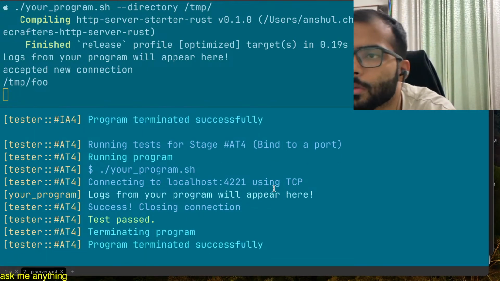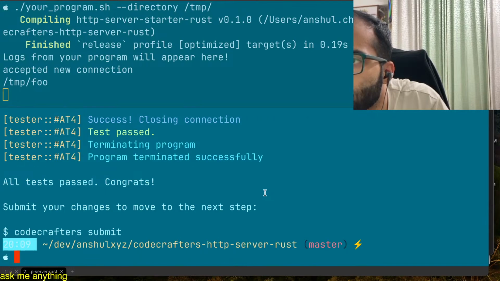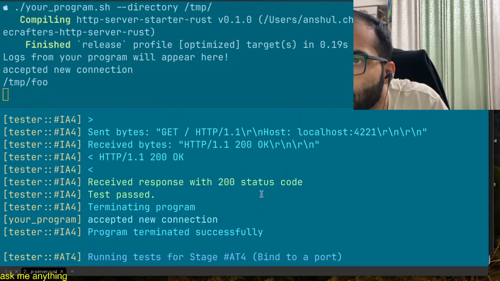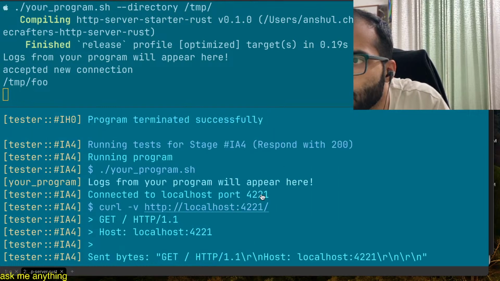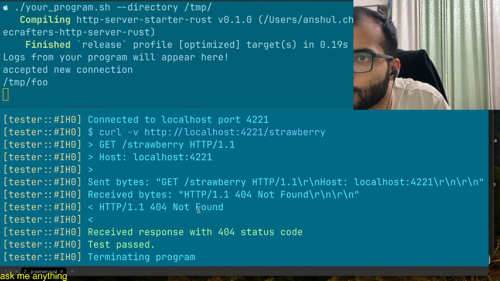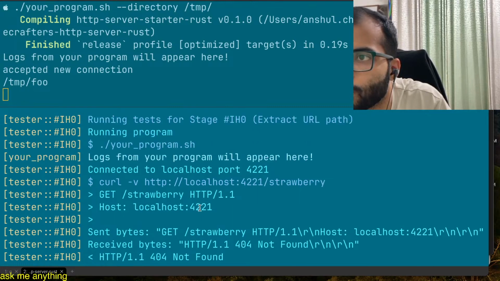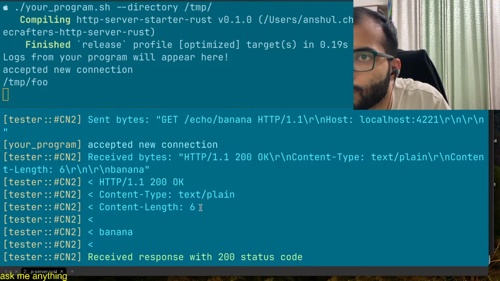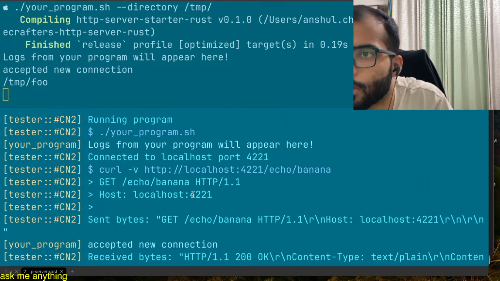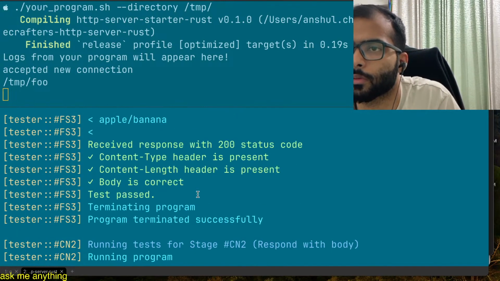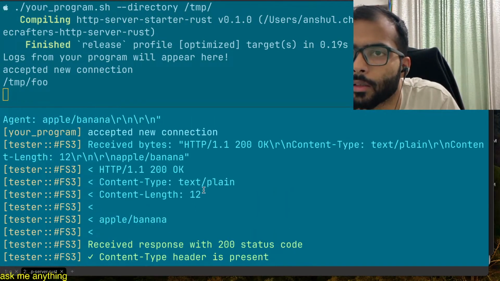Bind to port connection. Echo, echo. But where's the file content type?